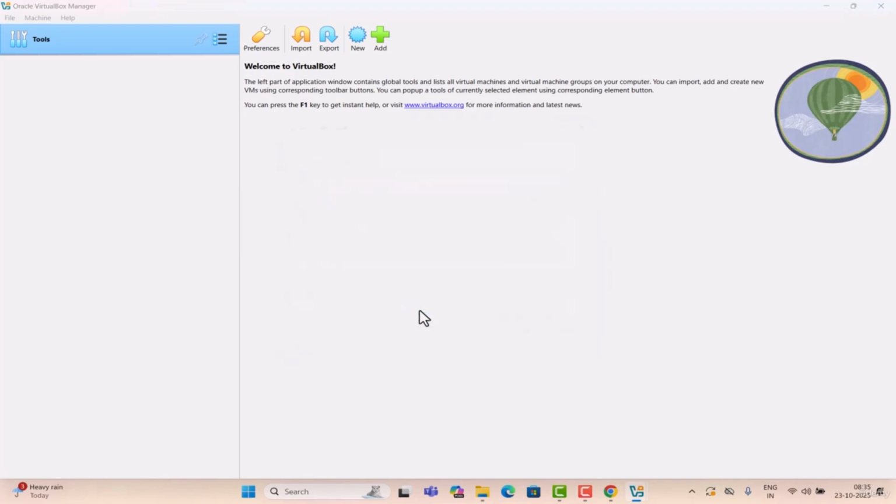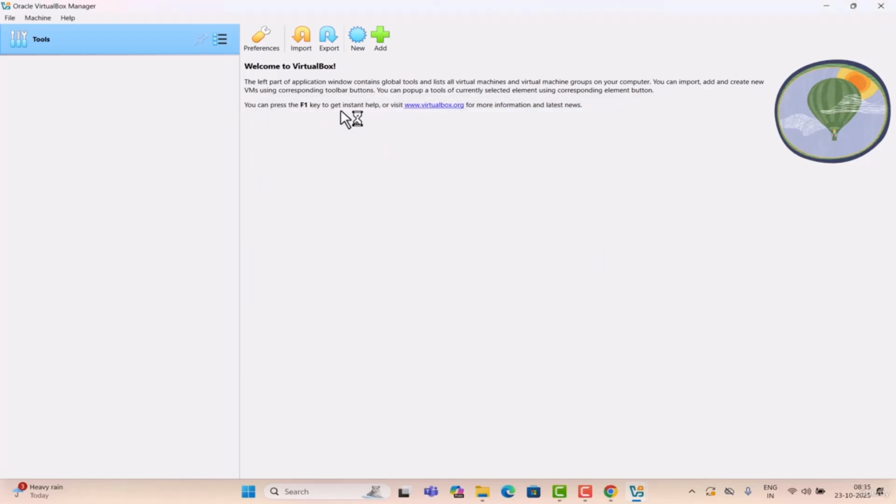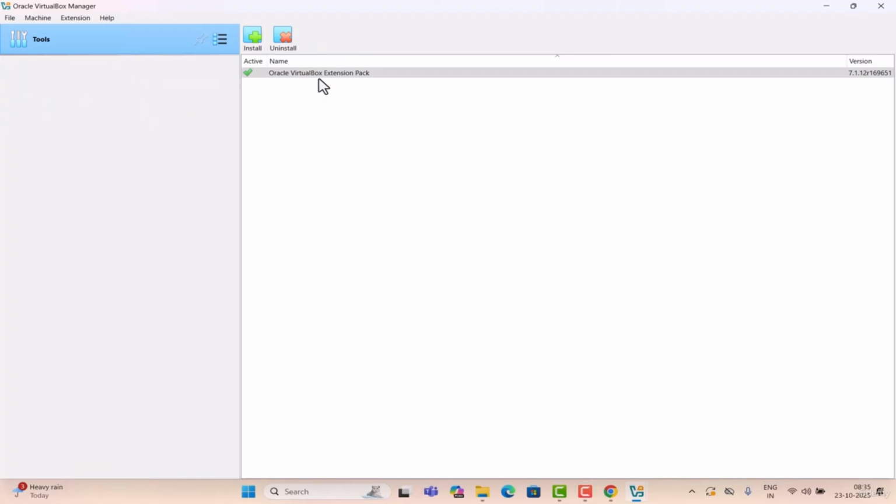You need to double click on the extension, that's all, nothing special in this. I hope the extension is also installed, and yes, the extension is installed. We are good with that.